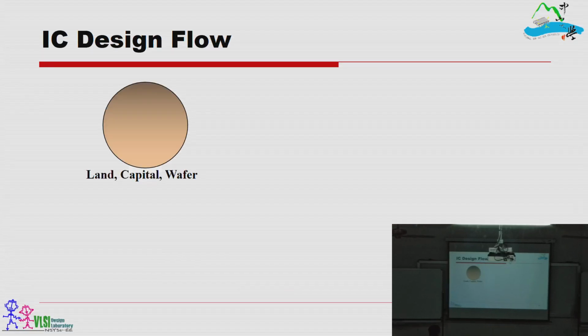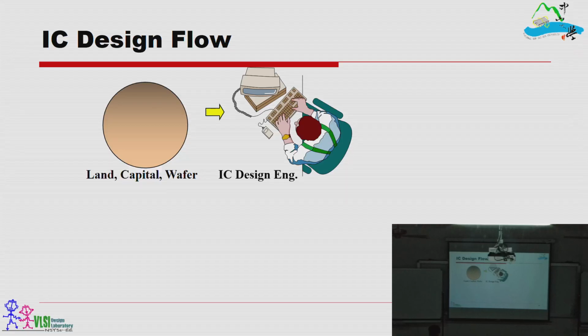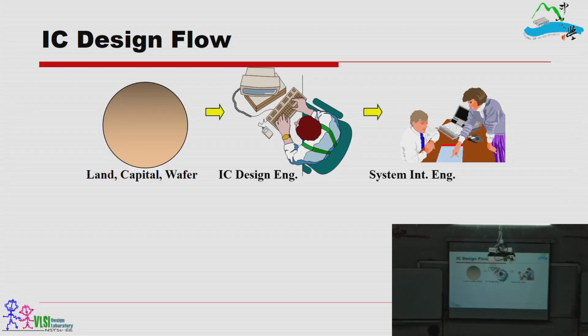Okay, this is how the IC design flow is. And we are here, the design engineer. So your job, in case you really want to be one of the IC designers, you are going to sit in front of the computer and use a lot of expensive software to do the design. Then you are going to talk to your boss or discuss with your teammates, work together.